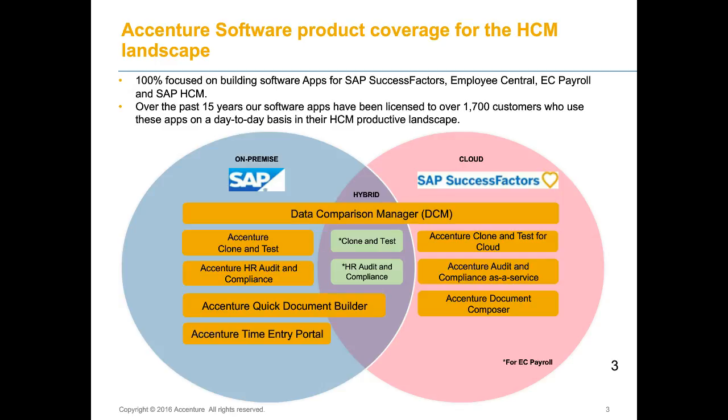Moving on, we have our applications that help to streamline HR and employee correspondence within an organization. With Accenture Quick Document Builder, HR departments can generate large volumes of documents and correspondence for their employees and managers using data from their SAP HR on-premise systems. On the right, we have Accenture Document Composer, which enables HR users to quickly create templates and merge data directly from SuccessFactors. And lastly, we have the Accenture Time Entry Portal. This application, popular with customers in the utility space, is a user-friendly way for the field force, folks in the field, to enter time and other critical data that feeds into SAP CATS, the cross-application timesheet.